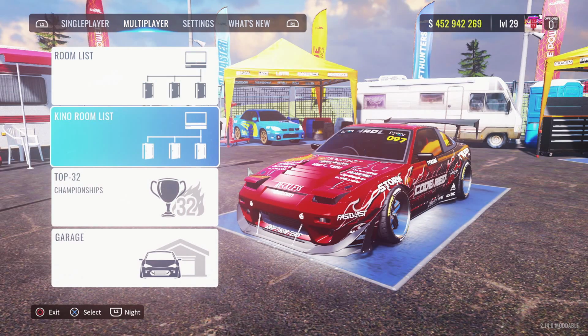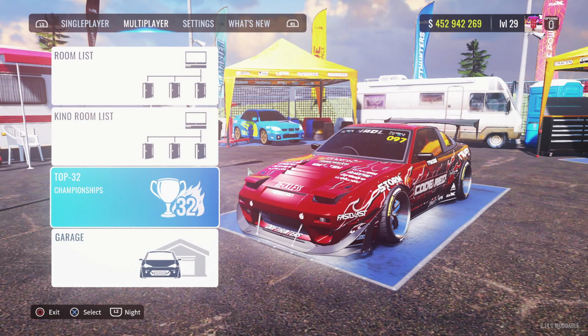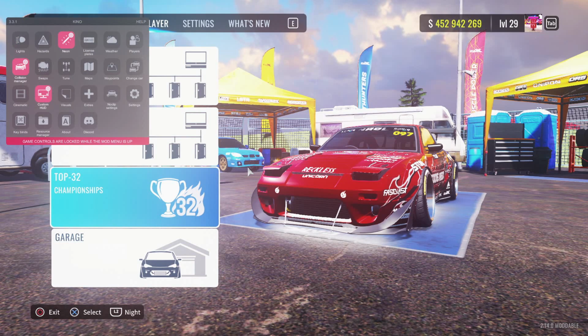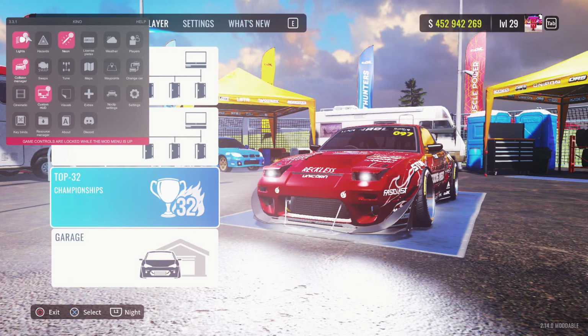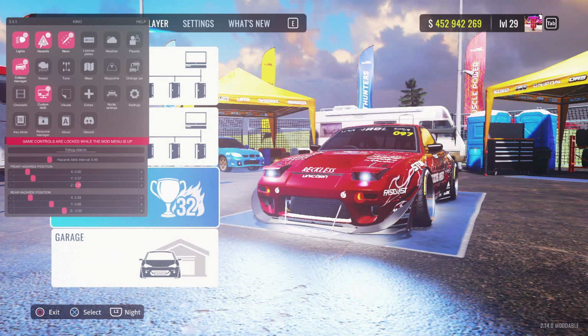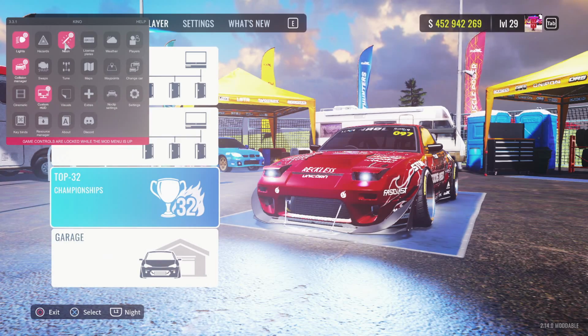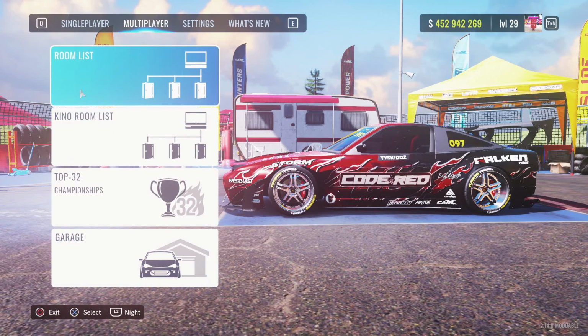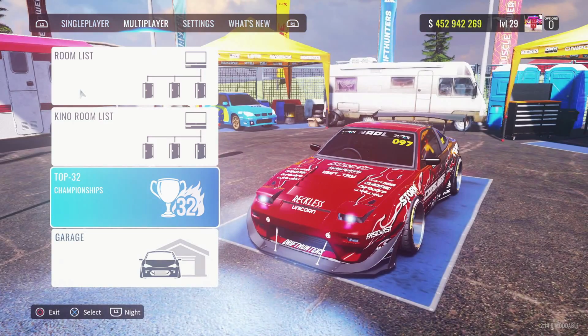Another thing that is a part of the online section of the game is something called Top 32. Now I can't compete in Top 32 right now because I'm on the moddable version of CarX Drift Racing, and on the moddable version you can install mods like this, such as Kino, which allows you to change the color of your headlights and tail lights and stuff like that. You can also turn your hazards on, and you can have neon lights under the car. So everyone that's been asking how you get underglow, you have to be on PC to get underglow. So yeah.